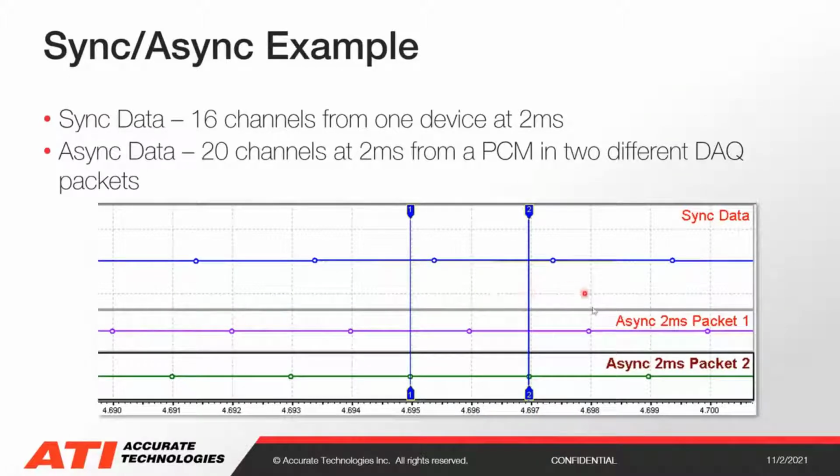So asynchronous data, from the same ECU, not relying on any kind of task loop or anything like that, you can see you've got two data packets here. So you've got one data packet coming in here every 2 milliseconds, then one about 100 milliseconds later, or 1 millisecond later, another data packet comes through. So that's an example of asynchronous. It's not that you're missing data or anything like that. It's just that data packet came in 100 milliseconds before the other one.